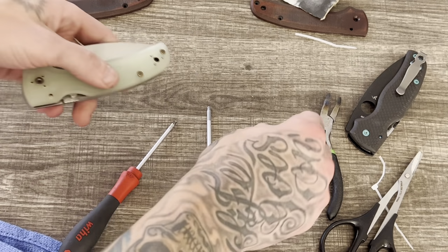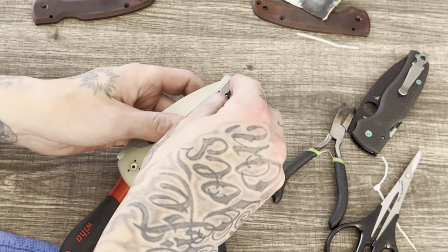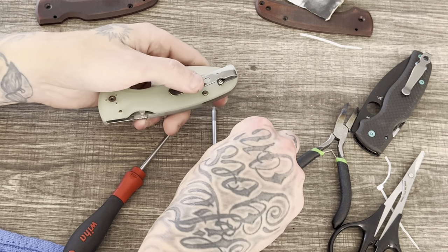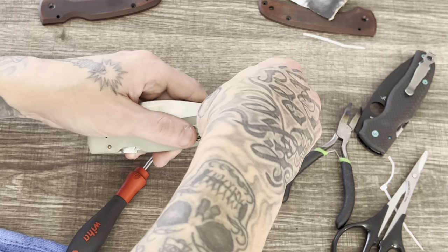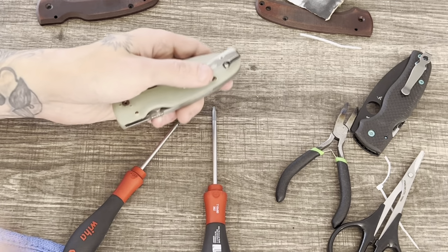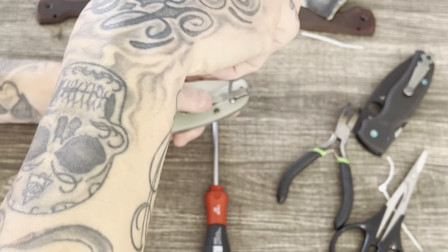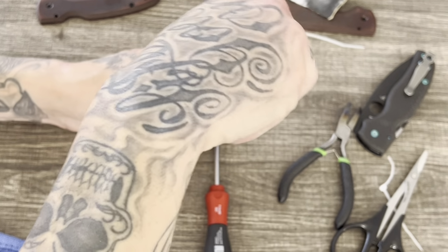And then I'll go ahead and pop this in. And I actually got these T8. They're longer than the standard screws. And it's a T8 head, but they're for the clip. I actually got these from my buddy Anthony Griffin. And I believe he orders them from some website where you can get components to actually build custom knives, because he himself builds custom knives.